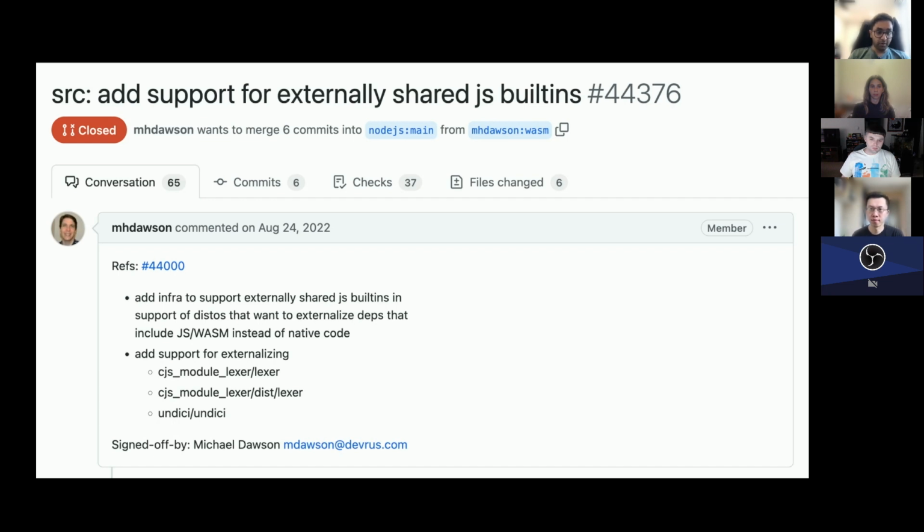And also there was infra support for externally shared JS built-ins that supports distros that want to externally share the dependencies within, say, JS or WASM, like two different envs, but still you can share your dependencies. That sharing solved a bigger problem. That issue was just about undici, but this PR solved a bigger problem and resolved things. I just wanted to highlight how a bug that was intended to fix a particular issue might sometimes blow up to solve larger use cases.